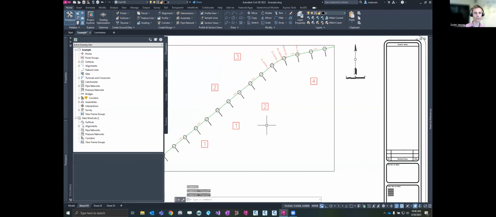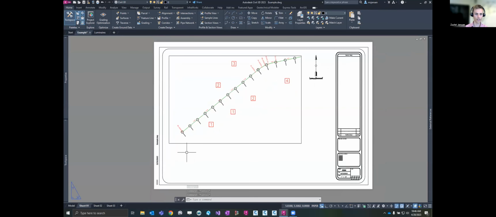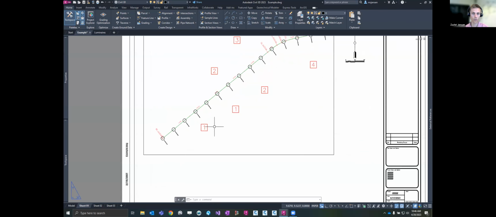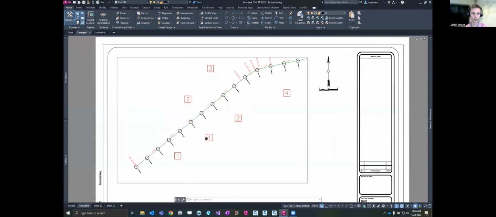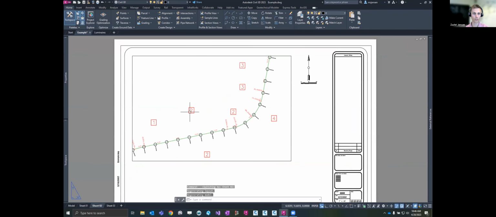So what we're going to do is place a legend on this sheet that shows all of the notes that are on the sheet and count up their quantities of how many there are. So, and that will vary depending on the sheet, right? So in this case, we have 2 with the 1. We have another 2 that share the attribute value of 2. We have 1 with 3 and 1 with 4. And then over here, we've got a whole different set of notes.